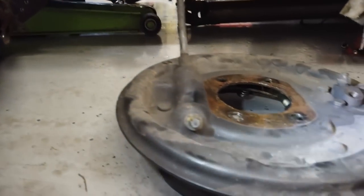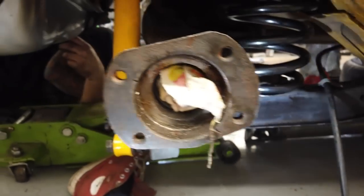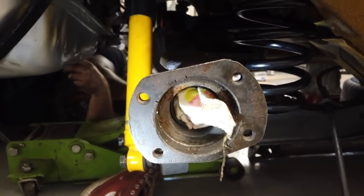There we are, we continue to go. Brake discs and brake backing plates go on later on, not a big deal about that. Half shafts have got to go in, of course, with our lovely new bearings. So this should see a smoother operation on the motorway.